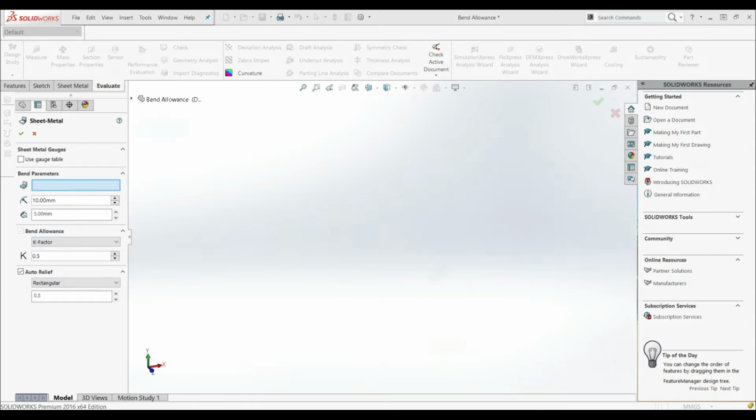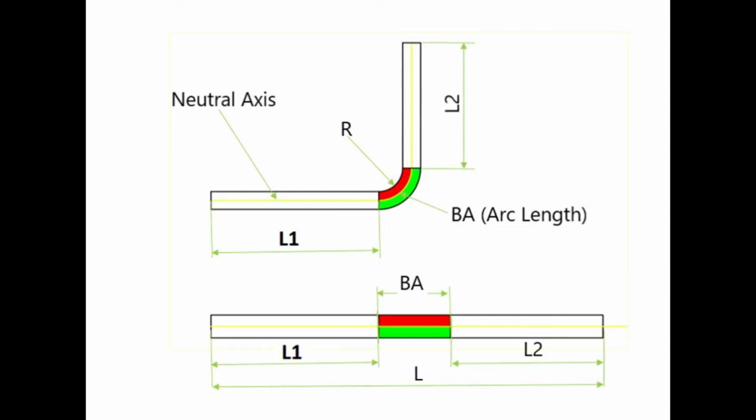Now let's go here to this picture. Let's explain in more detail what bend allowance is. So here we have our sheet, as you can see. If we bend our sheet, then here we have this form. So here we have the leg length 1, and here we have the leg length 2. This one here is the inside bend radius. So this is the bend radius that we can define. And this radius between inner edge and outer edge is bend allowance. So this is the arc length.